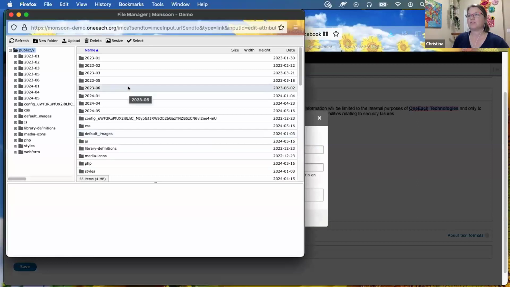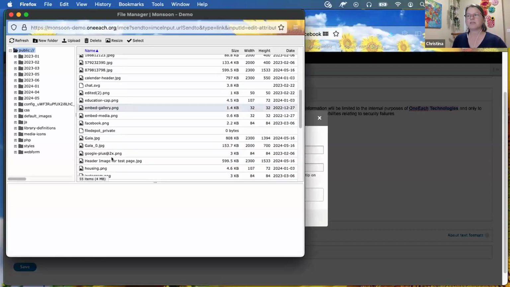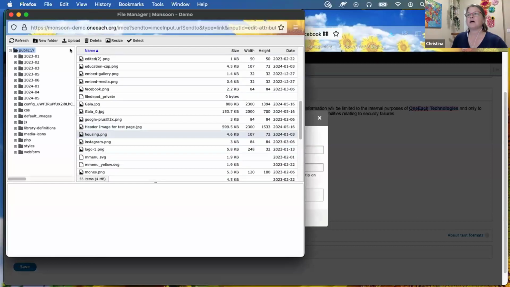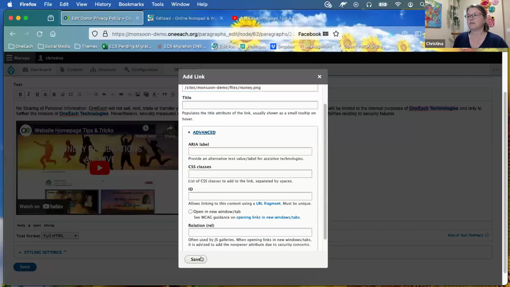And then what I'm going to do is you can either link to an existing file that you have here, or you can click on the upload and upload a new PDF or image file to link to. In this case, I'm just going to link to an existing image file that we have. And again, clicking that advanced, open in a new tab, and I'm going to save.